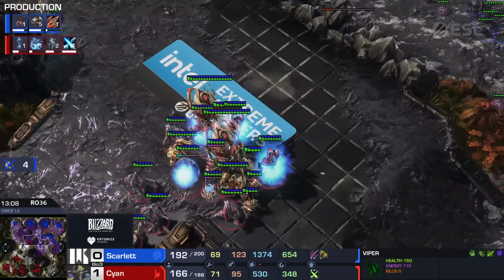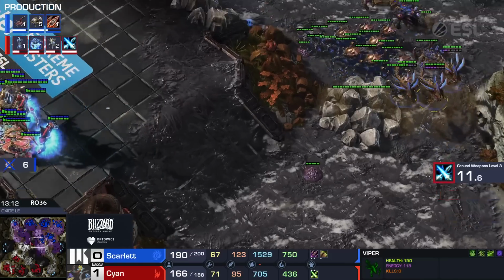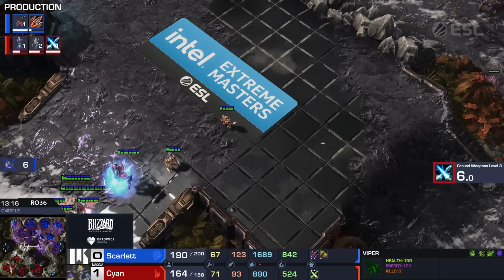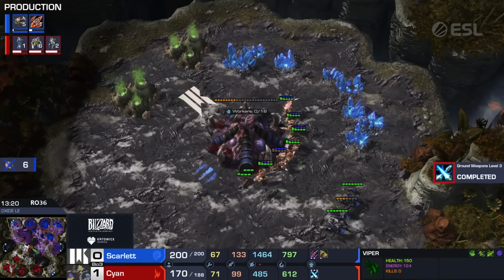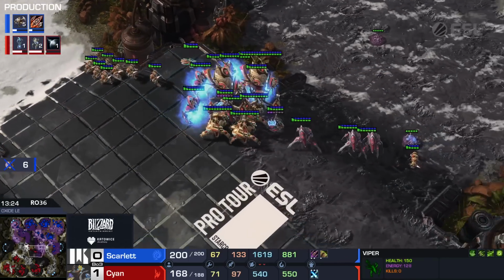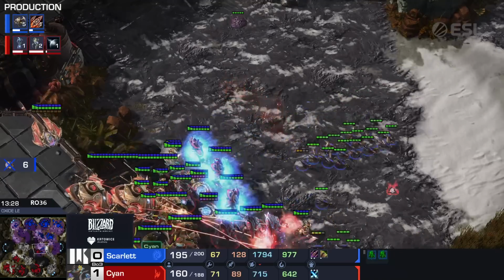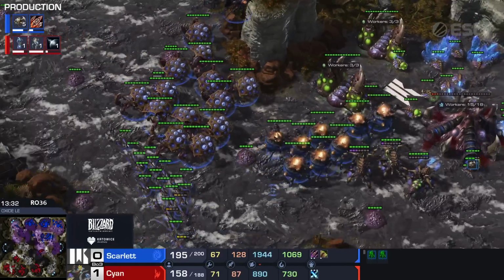Yeah. If he loses the 2 Colossi here, and Scarlett can hold this without using a Swarm Host wave, there is potential for a counter-attack, either on the 3rd or on the 4th base, where Cyan might just lose a base. I feel like if Cyan just gets close to 200 supply, his army is just going to steamroll Scarlett's Swarm Host Ravager, which is, like you talked about earlier, the most supply-heavy composition in the game.